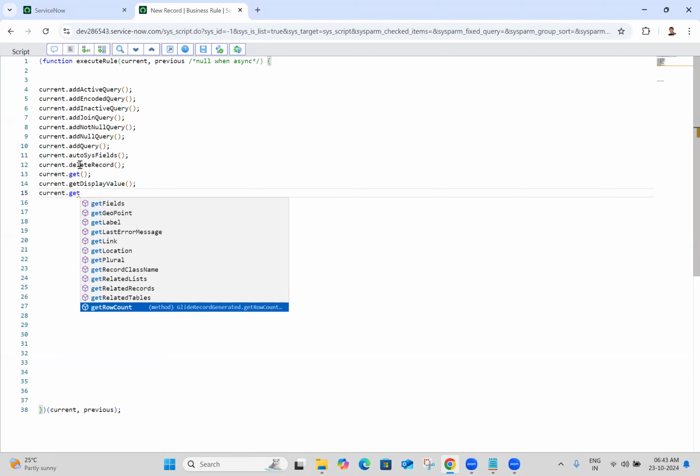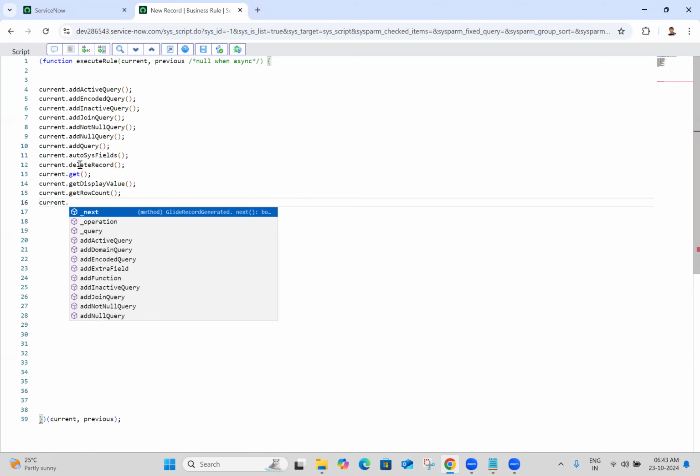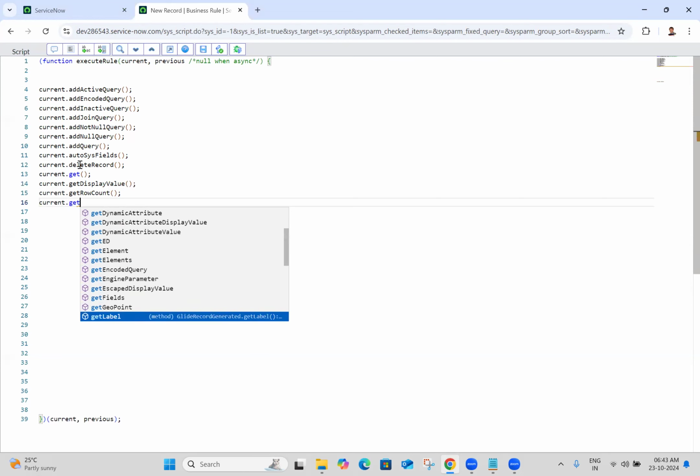So basically here I'm just noting down the regularly used methods. If I'm not writing a method, it means it's not usable. Those methods also will be used whenever the requirement arises. But whatever methods I'm writing here can be used regularly. Okay. Get row count I have written. Next.